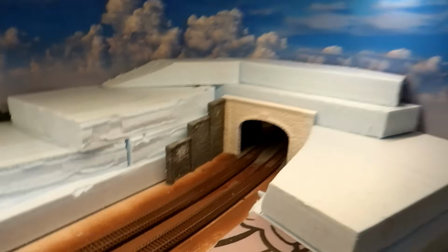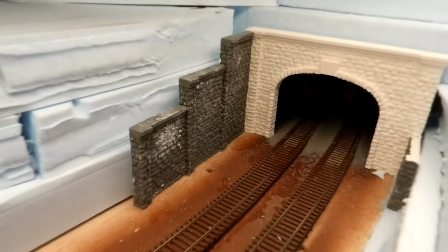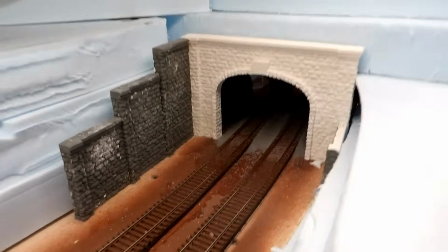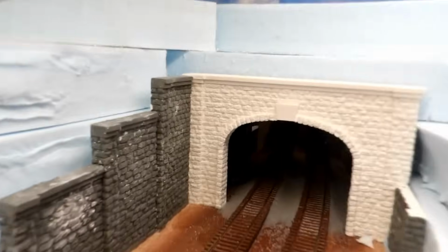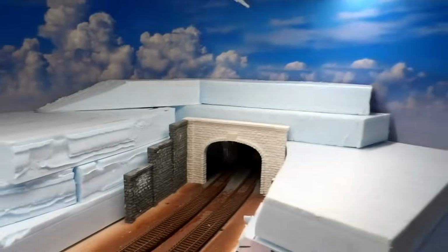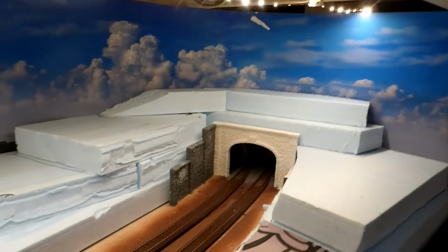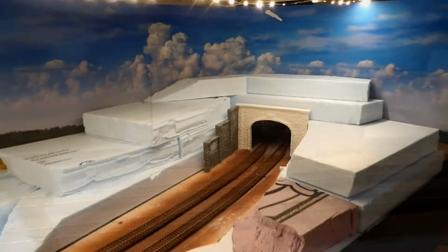The tunnel portal and retaining wall is in. There is about 6 inches of track ballasted inside the tunnel, and there is a shaper sheet liner. If I put the camera in there, you might be able to see it. I'm not sure. This camera is too big and bulky to show inside, but I think you can see it. I had a couple of double stacks in the tunnel portal yesterday while I was working, just to make sure that I had adequate clearance.